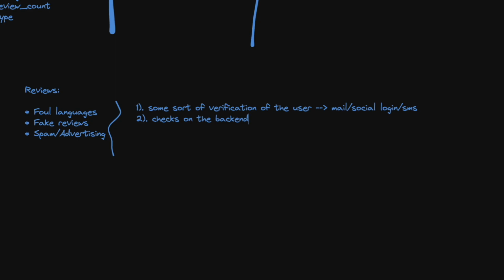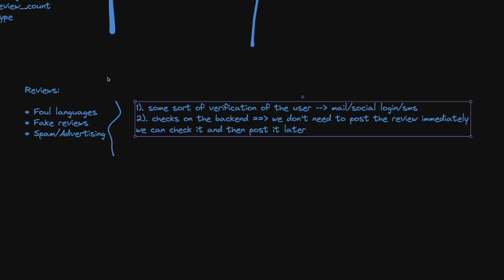Someone can submit the review, and we don't need to post the review immediately. We can check it and then post it later. We can even spoof the user if we want. We can say, you've submitted your review, and just show it for them on the list of reviews, but actually it won't be live for everyone else. So it just looks like it's gone up, and they can see that we've got their review. Then at a later time, we tell them, your review is now live, your review has now been posted. So that is something else we can consider.